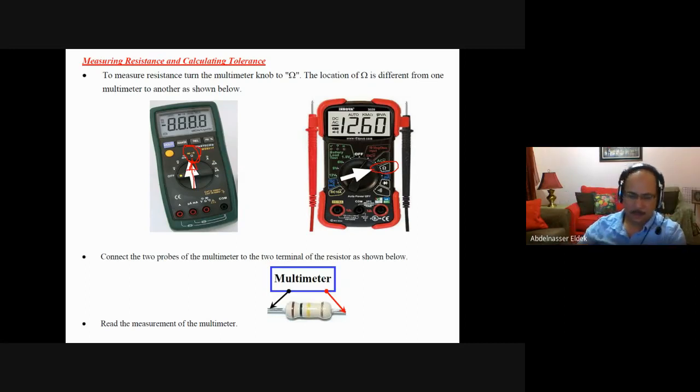So now let us see if I want to measure, for example, this resistor, which according to this, I believe is a 100 kilo ohm, because it is brown. Brown is 1, black is 0, and this one is 4 zeros. So it will be 100K. So what you need to do is just connect these two terminals to the resistor.